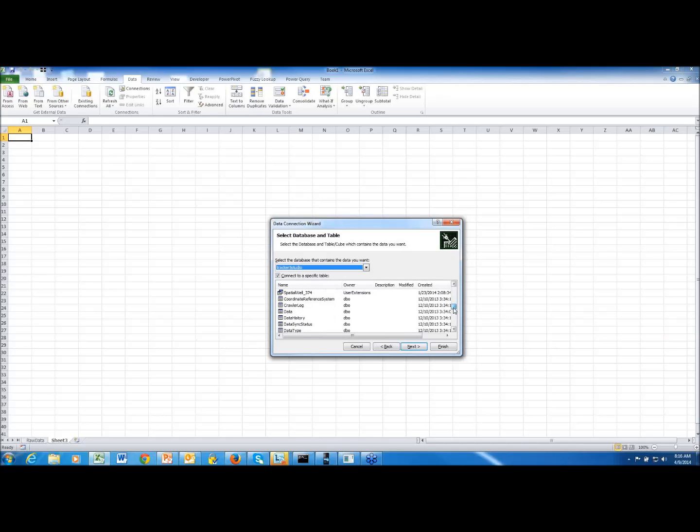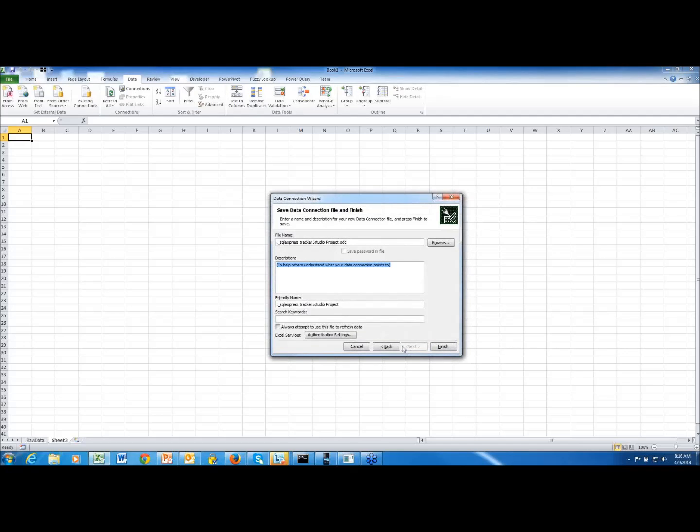In fact, we're going to exactly the same database. If you choose to, you could of course grab it from a different database, and then you could use this type of method to compare two databases. And it's going to take us just a second here to get to that table.